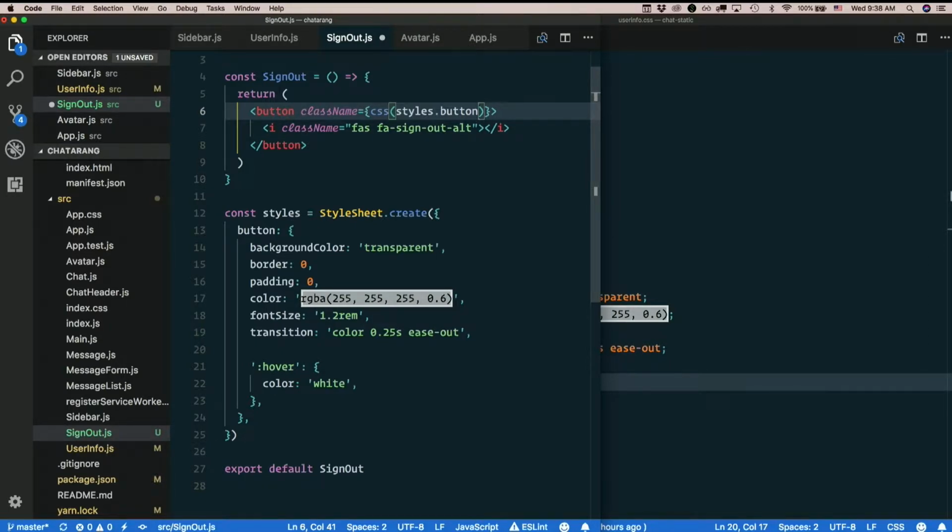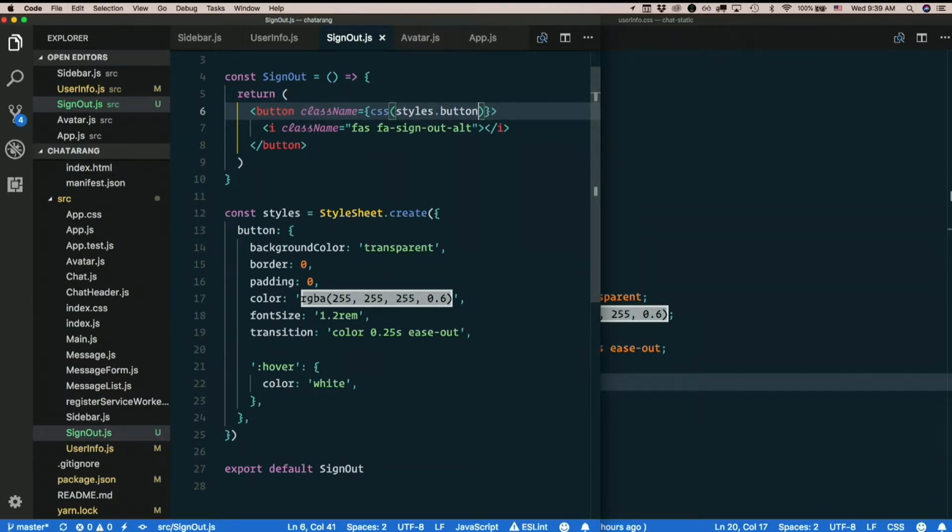And that's what that CSS helper function does. It tells you which actual CSS class got created from that rule. Because when we do stylesheet.create, it actually creates a style sheet with a real CSS class. And by calling CSS and passing that style name in, we get the actual class name back.